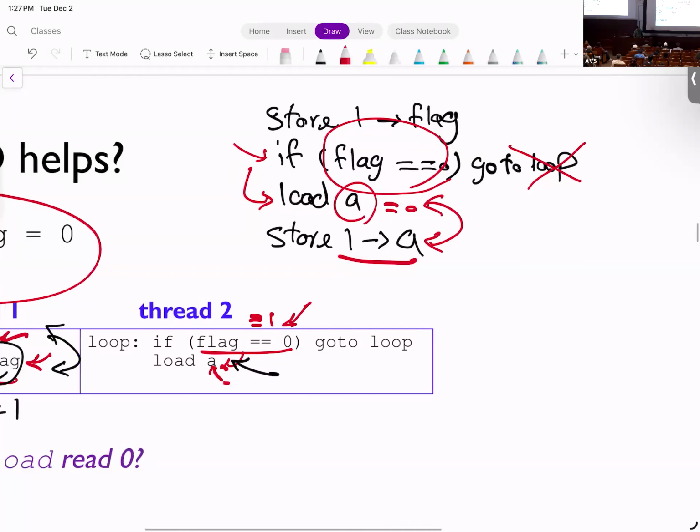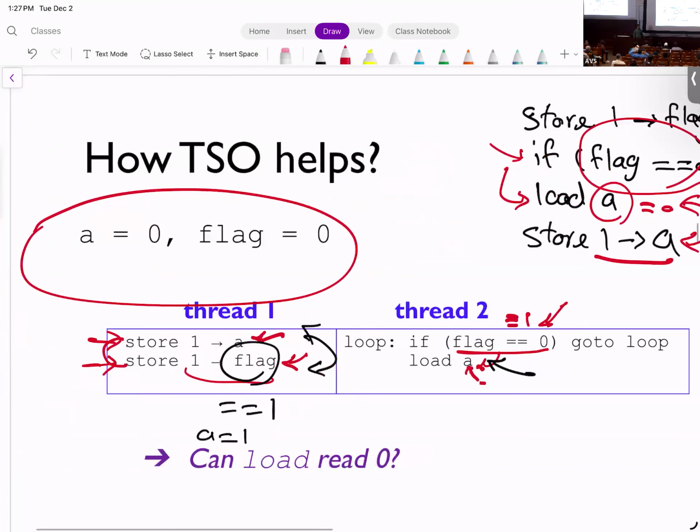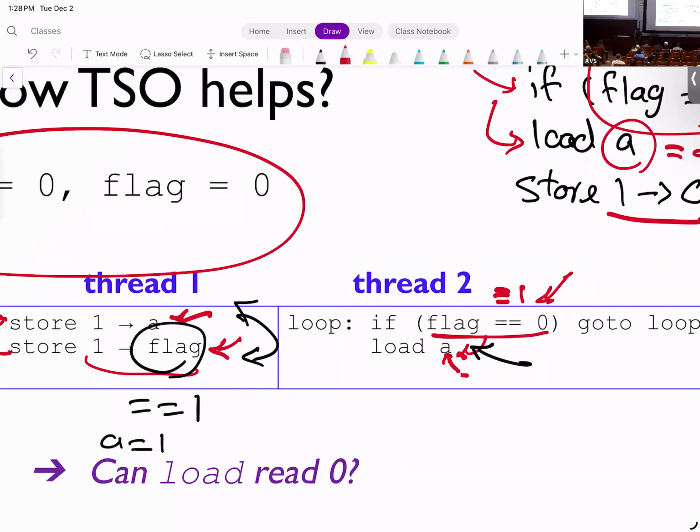And why did this happen? Because here we relax the write ordering. TSO helps you with that; it doesn't relax the write ordering. But if I have a weaker model that allows write reordering, then this will be messed up. Just to double check, with TSO the stores are in order. The only thing it allows is reads before writes. But again, someone might ask, why doesn't this read happen before this?